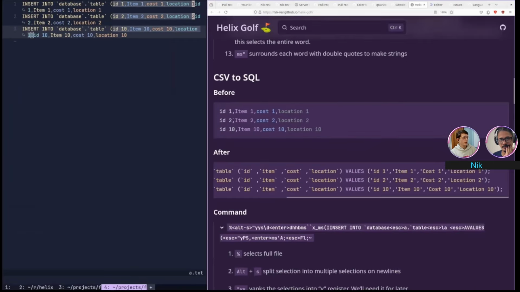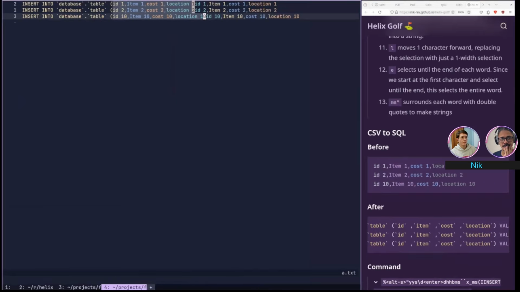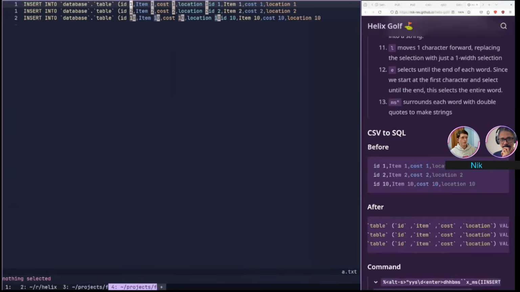And as you can see in here, the first pair of these keys don't have any letters in them, but the second one does. So what we're going to do is delete the numbers. Once again, you do S, and it will search inside of your selection. In regex, you have \d, which is going to select the digits, and if you do \d+, it will select one or more digits. So here I have selected the digits, and I'm just going to press D to delete them. Like this. Yeah. Okay.